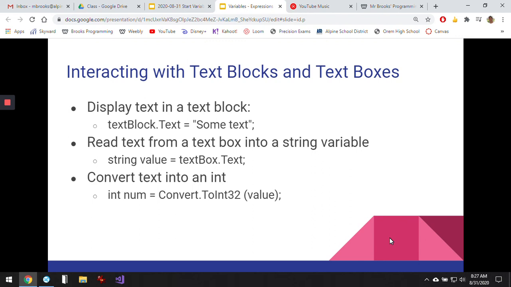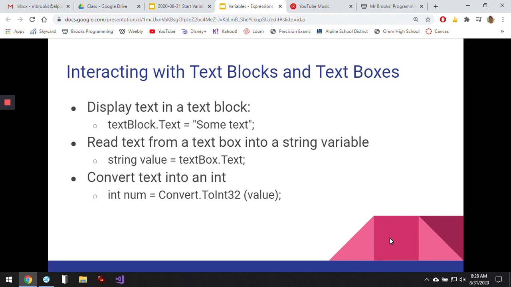In our calculator program, you're going to be getting this assignment shortly. In the calculator assignment, you're going to be interacting with text blocks and text boxes. I will walk you through the first time on screen. But the text block, this looks like, what in the world is that? This is the variable name. In this case, I called it textBlock. Notice how the t is lowercase here, Block is capitalized. And then there's this little thing that says .Text. .Text means this is a sub-variable, if you will.